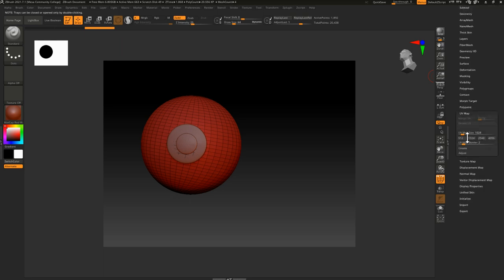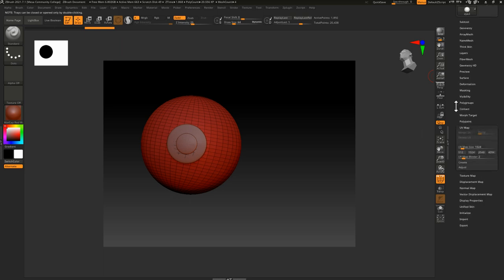If I go to UV Map and then go to Create, how about UVs Spherical? What's it do? And then I go to Adjust. Is that right?